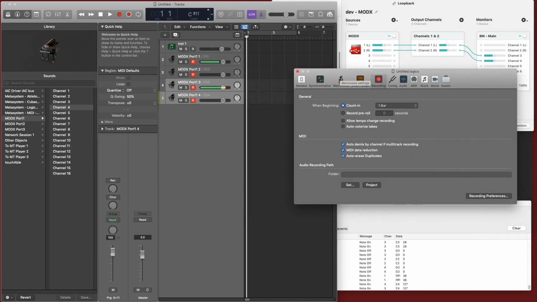Let's try now. Yeah, see, that's the way it's supposed to sound. And it took me a while to find that. I don't know why they don't have that in the MIDI settings, but it's in recording. Just remember that. And it's by project. You have to change it by project. I think that's probably the biggest puzzler I had getting it going in Logic.